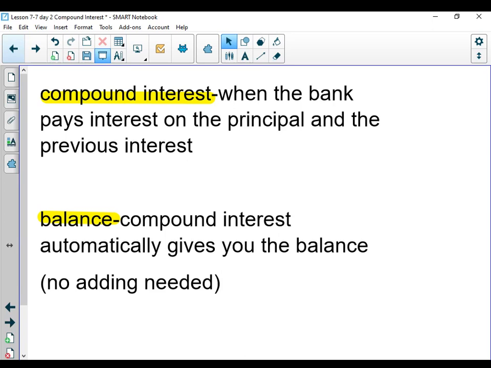This is why, I don't know if you have seen how many banks there are, because they're in competition with each other. So if Pete's bank is doing simple interest, Layton's bank is going to say, oh yeah, I'll beat you. I'm going to give you compound interest, interest on the principal, and the interest I already gave you before. So they're kind of competing on whose business is going to be best.